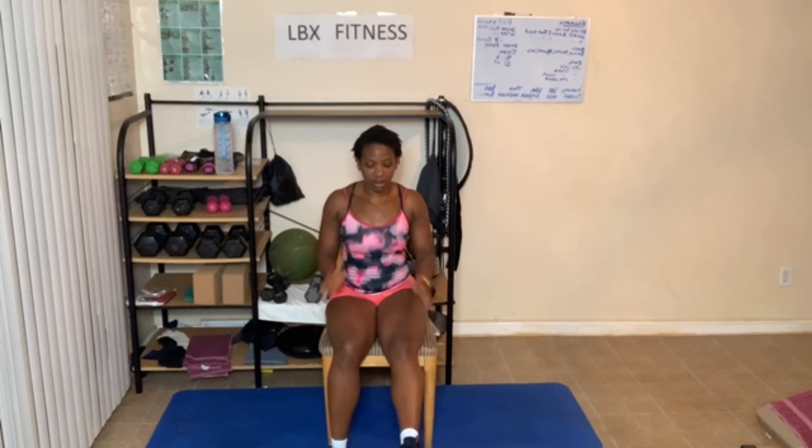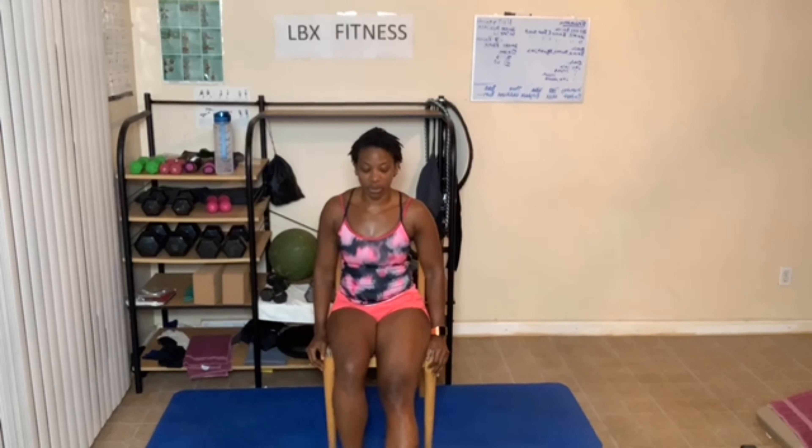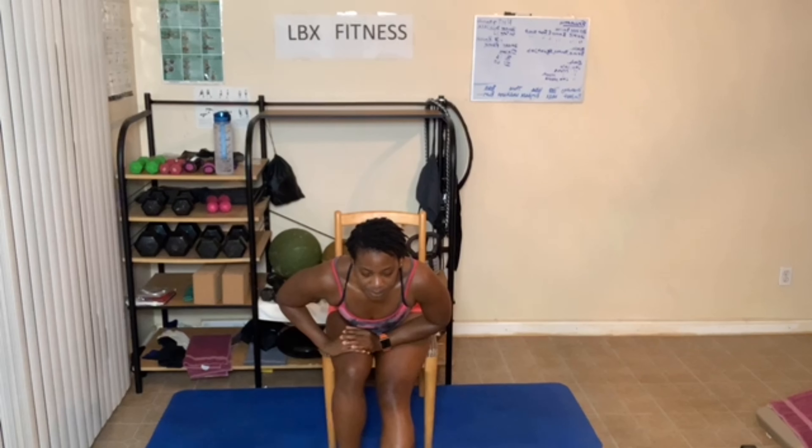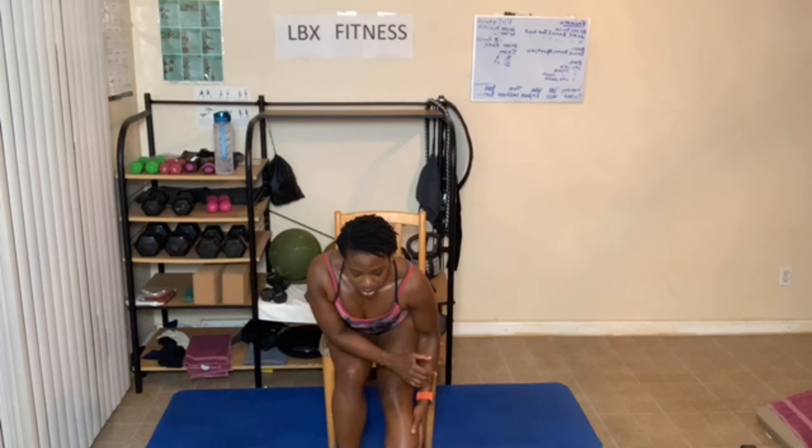Now, sitting on the floor, you're going to take one leg forward, and then take the other leg like this on the floor. In the chair, just bring one leg forward, toes up to the ceiling, put it flat on the floor. Arms up, lean forward. Maybe you're only here, at about a 45-degree angle. Neck and spine — all of that should be one straight line. If you can go further and deeper, keeping your back flat, go deeper. I don't want you to hunch your back or bend over. Keep that back and neck in alignment. Breathe in and out. You should feel that stretch down the back of the leg.